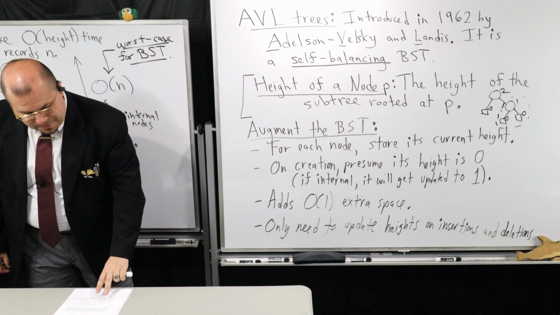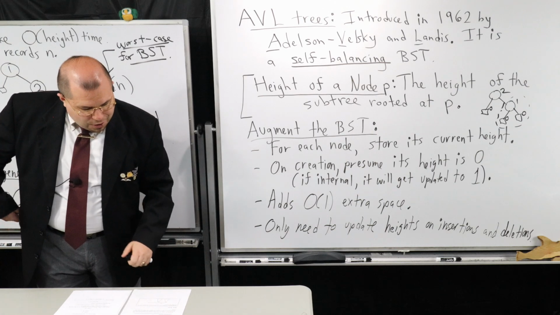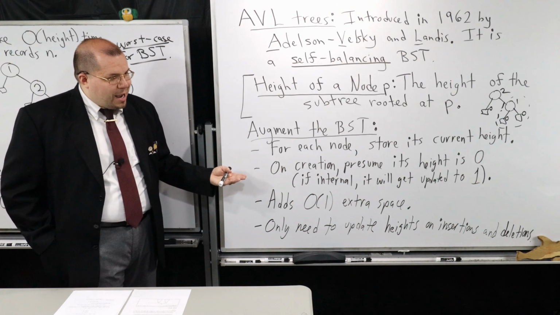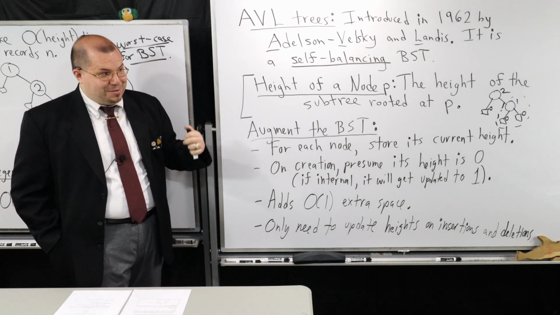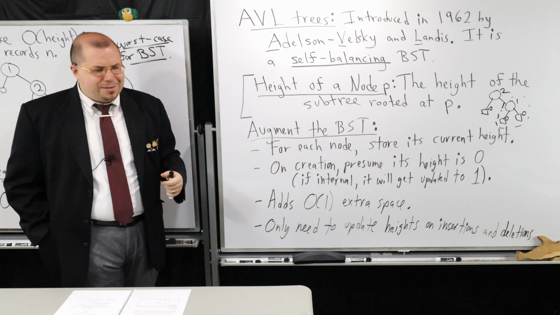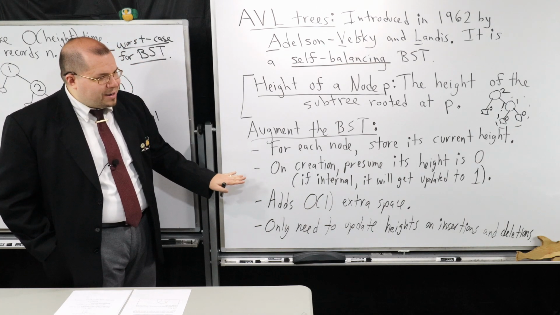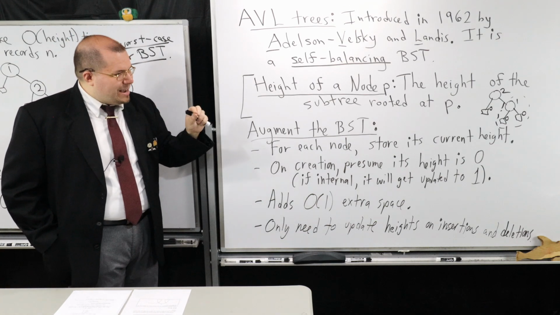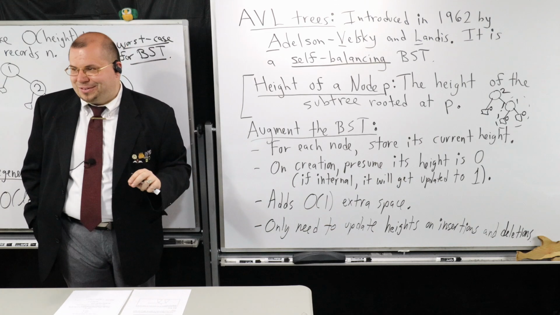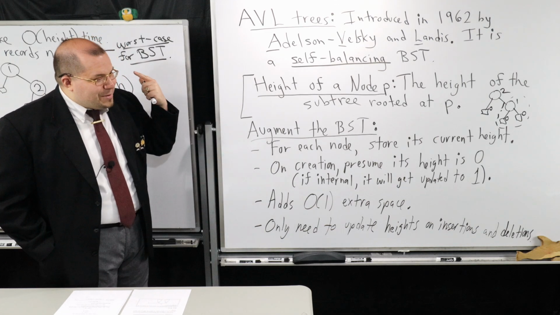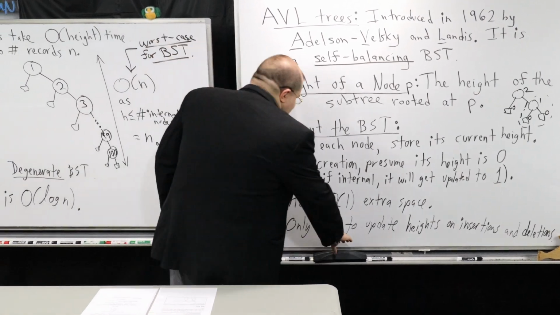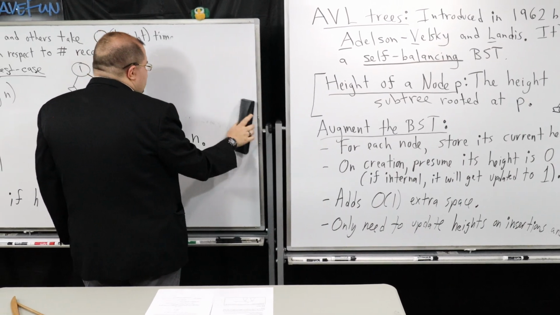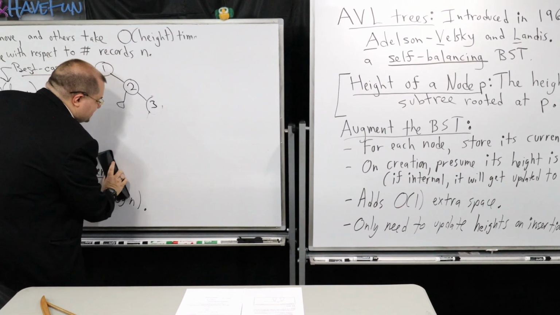So, where we're going to go with this. Well, I'm going to quickly give you a short algorithm for recomputing the height if ever we need to update the height at a given node. How's that sound, everybody? Is that clear? So right now we're just trying to modify and update the heights at nodes. So I'm going to give you a very short algorithm, I'm not even kidding. This is going to be one of the shortest algorithms I'm going to give you in this course. So let me write it over here. I'm going to show you how you can update the height, assuming that you actually have all these heights stored in the nodes.